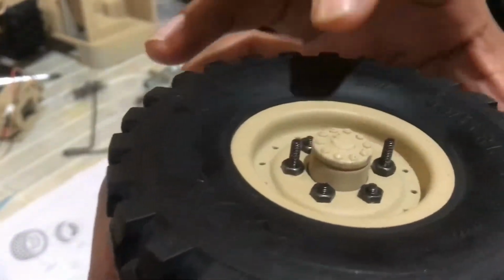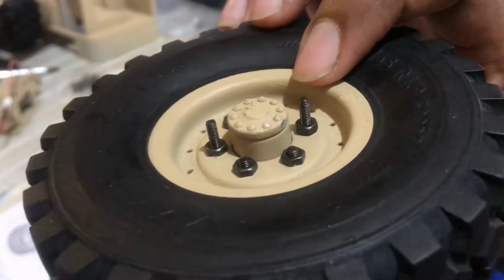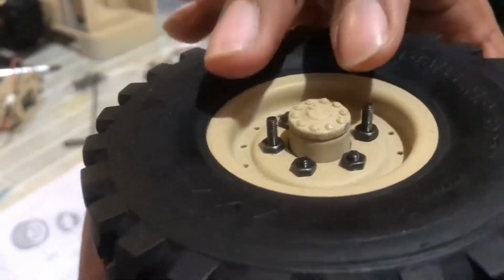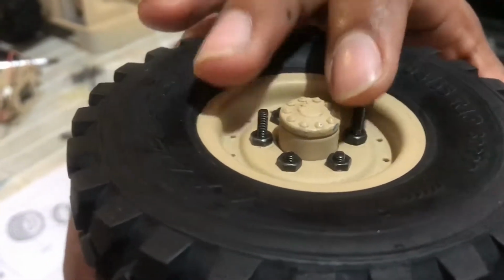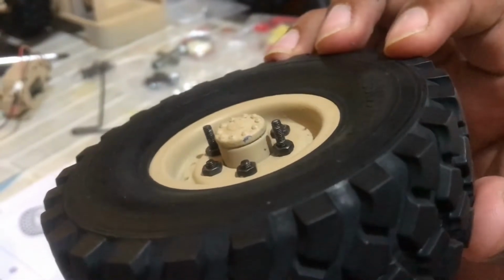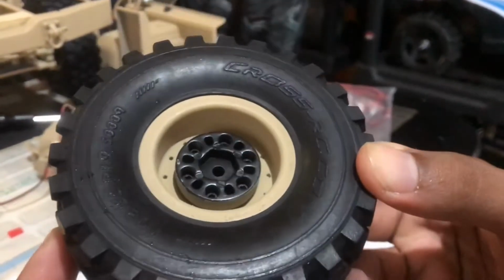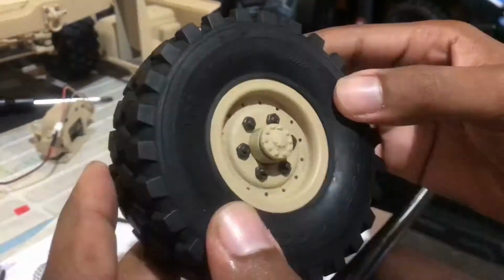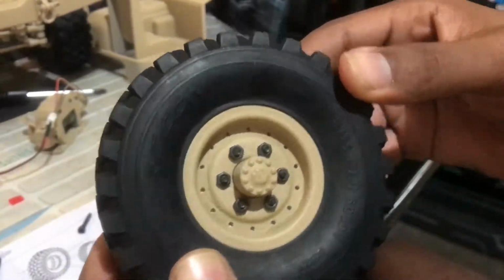The reason for this is because the 4 short studs will help keep the rings in place so that when you remove the 2 long studs, you'll have the correct spacing so that you can feed back in the short studs to complete the assembly. Final assembly of the beadlock. So here you can see the hub mounted onto the rings. Check to make sure that your tire is properly seated onto the rim.